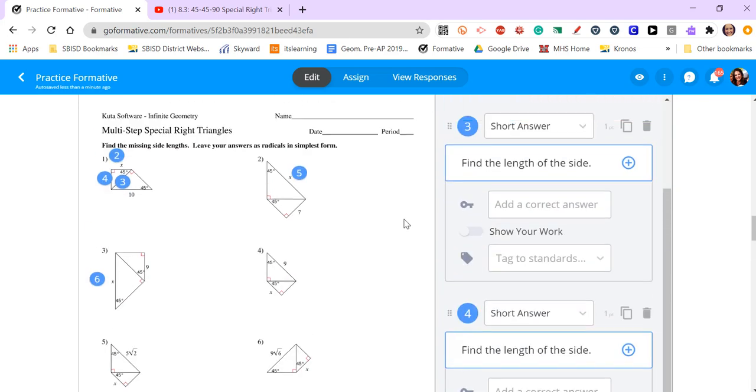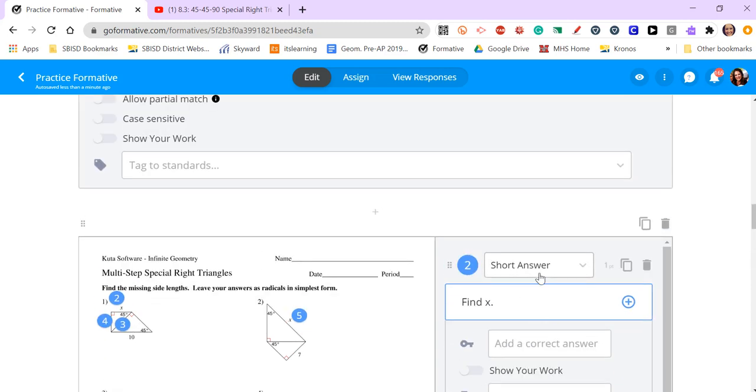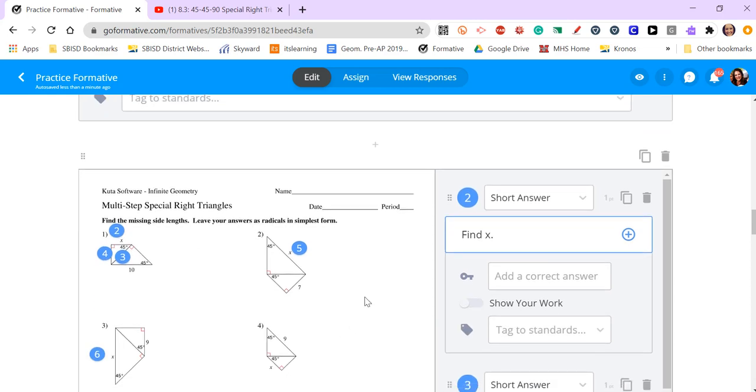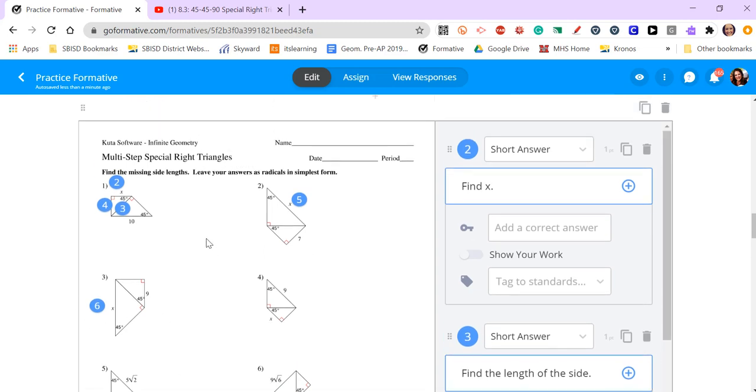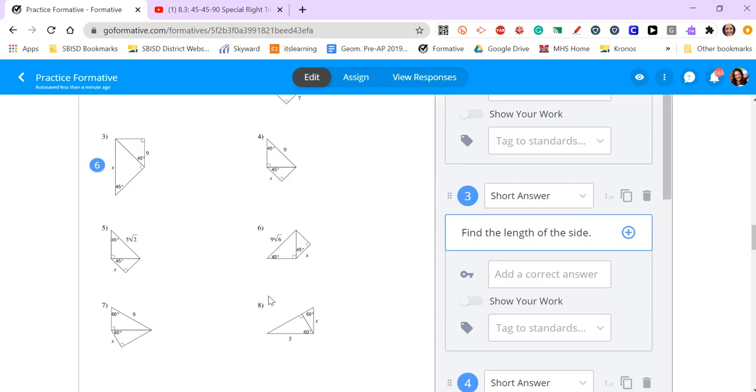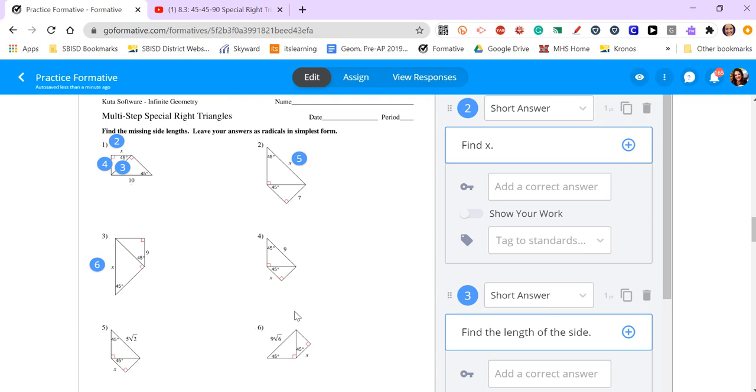So basically, the questions and the place for the students to type their answer in will be on the right, but the number of the question will correspond with the image that the question number is adjacent to. So you can essentially take a PDF and click questions into it. If you're on top of it, you can actually number your document using the same numbers that will appear on Formative. Here, obviously, we just numbered it 1 through 8, but we started with number 2.